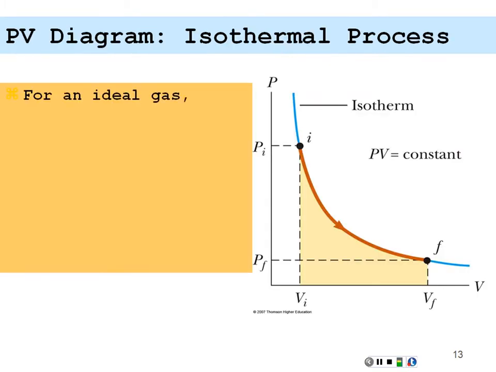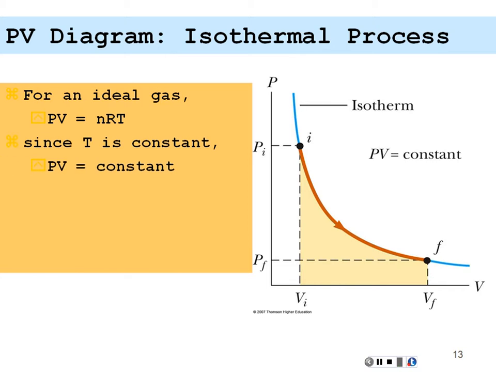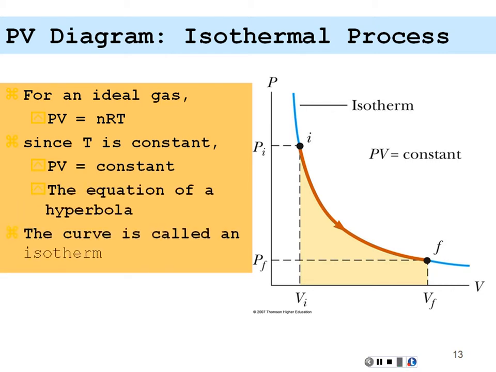We wish to look at this isothermal process a little bit more in depth. Here's a PV diagram of an isothermal process, and as we said, everywhere along this hyperbola is a constant temperature, a constant state for the gas. For an ideal gas, we know that PV equals nRT. So if T is constant, we have that the pressure times the volume is constant, and we have an inverse relationship between the pressure and the volume. A hyperbola. And this curve is what we also call an isotherm.